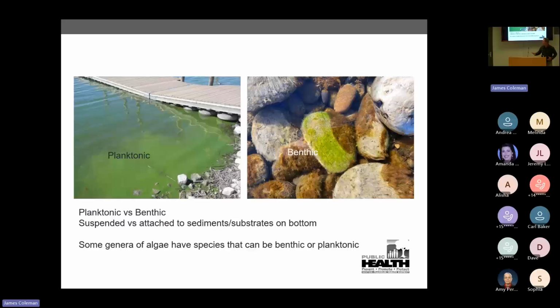When we go out and we look at these planktonic blooms, we just take a bottle of water, scoop it up, and we have our sample. If you go out here, where's the best place to sample? Do you just go over here and scoop some water, or do you scrape off this growth from these rocks and put it in your bottle? And if I was sampling here, would I sample this green stuff and this brown stuff, or maybe sample them separately? It's hard to say.